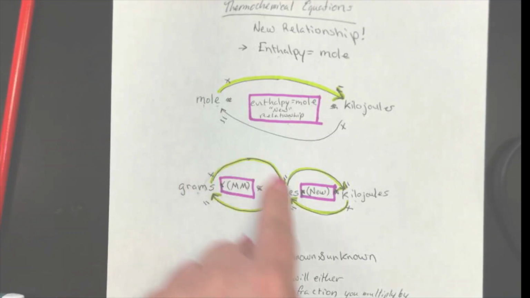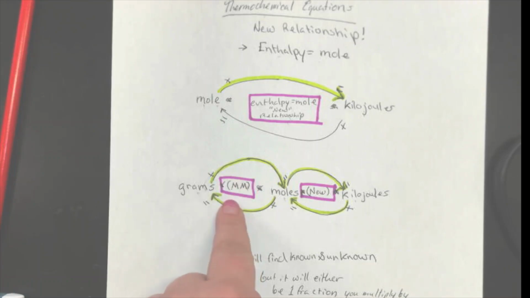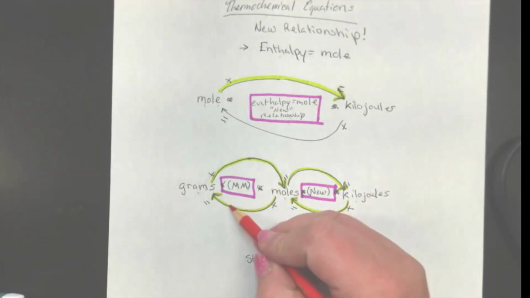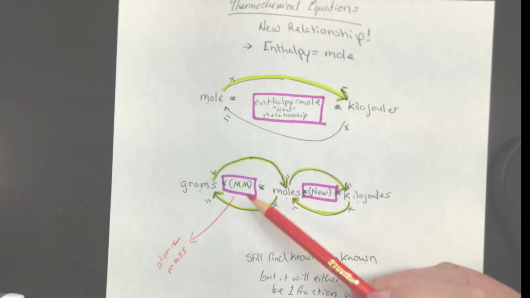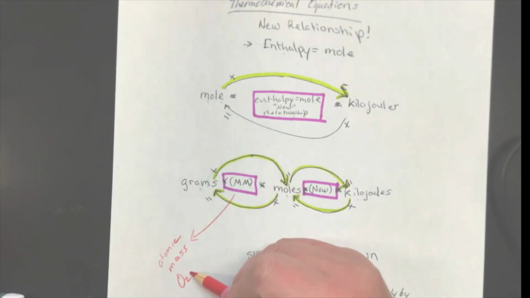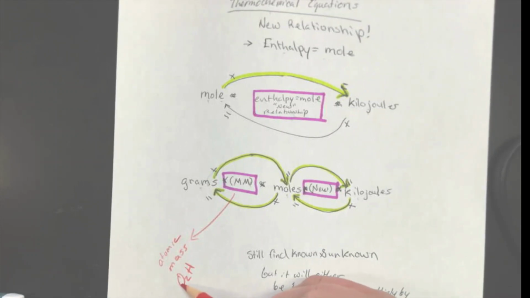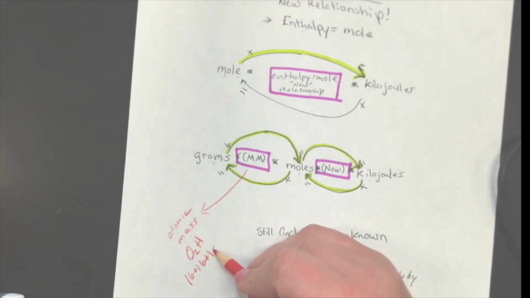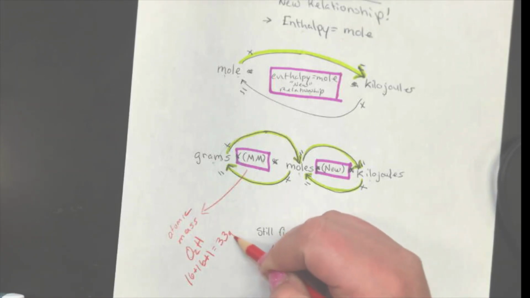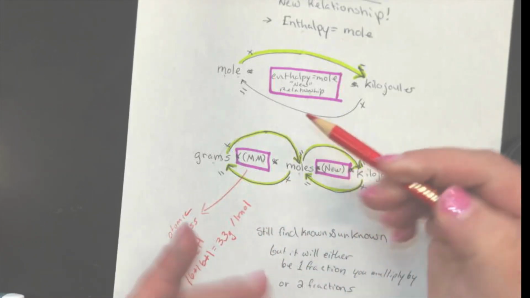So, to get from grams to moles, you have to multiply by the molar mass, which is an old relationship. Reminder, that's the same thing as the atomic mass if it's a single element. If it's not a single element, you look at all of the letters in the formula. If there's two O's, you're going to take the mass of O twice. Let's assume that that's 16. So 2 masses of O plus the mass of your next element, in this case hydrogen, so the mass of 1. That's how you would find the overall mass, which would be, in this case, 33 grams equal to 1 mole. That's just an example of how to find molar mass.